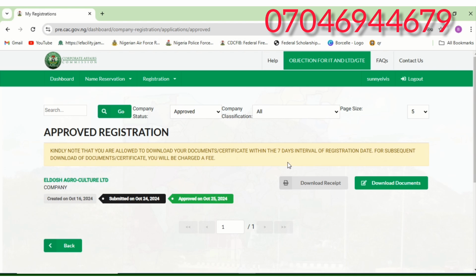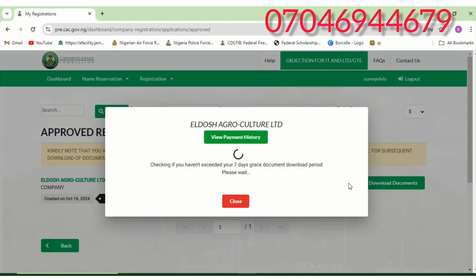Okay, so you can see it here. You see, submitted on 24th of October, approved on 25th of October. So it was so fast. I was so excited about this registration because everything about it happened very fast. There was no delay, no query.